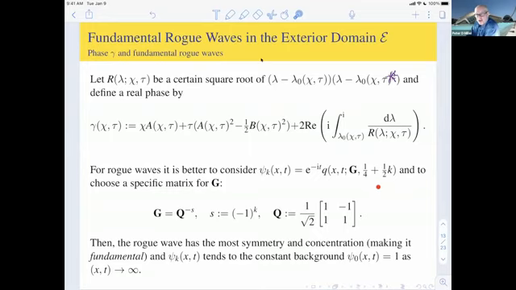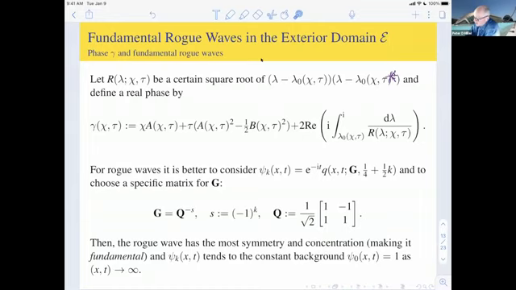And it's also good, Deniz mentioned this in his talk as well, to select for this G a specific matrix. So we're going to take q to the power minus s. S is just the parity. It's a plus or minus sign. It's the parity of the order k. And then there's the matrix Q, this rotation matrix Q, okay? So doing that fills in all the symmetry that we want for the fundamental rogue wave, but it's not terribly essential. We could modify and put in some other matrix G here and get similar results.